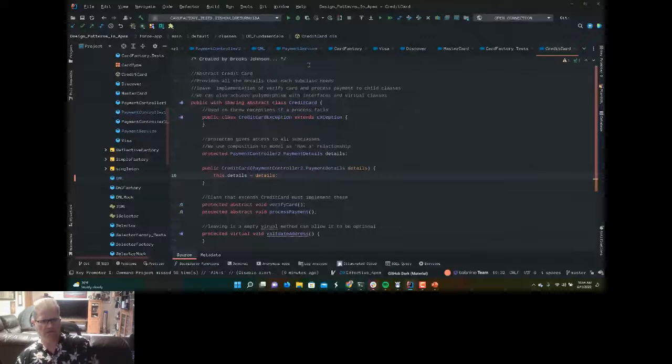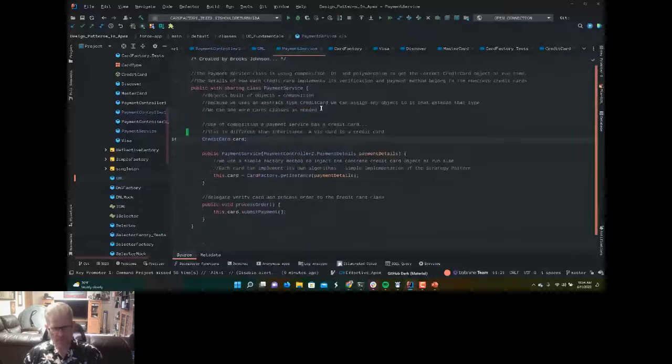And back in our service, what this means, and the polymorphic behavior is on the left, we have the type of credit card, but that type can now be assigned anything that extends credit card. So we've made these concrete credit cards, our Visa, our Discover, our MasterCard. Any one of those at runtime can be assigned to this credit card property. And this becomes, like I said, really powerful because we don't know until runtime what we need.